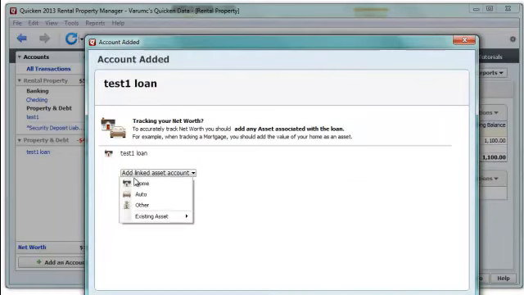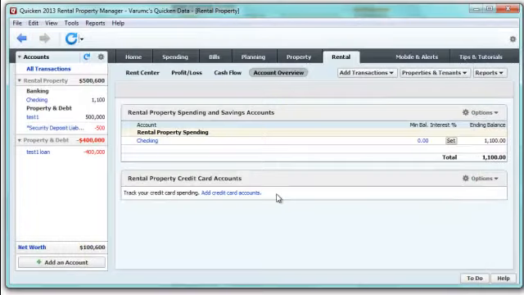Add a linked asset account, existing asset, test one. So now it's linked to my property, so it knows that, okay, hey, my property's worth 500, but I owe 400 on it. I click done, and look at that, there you go.